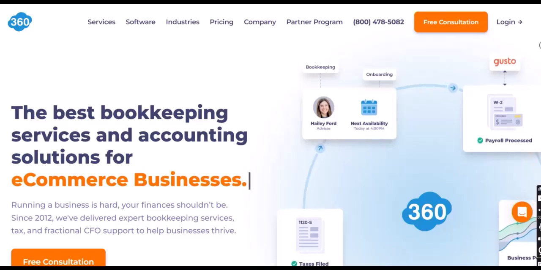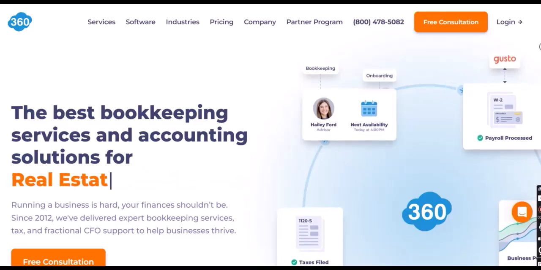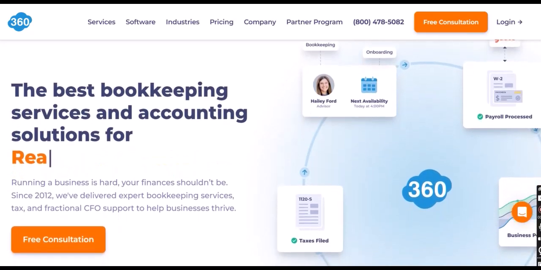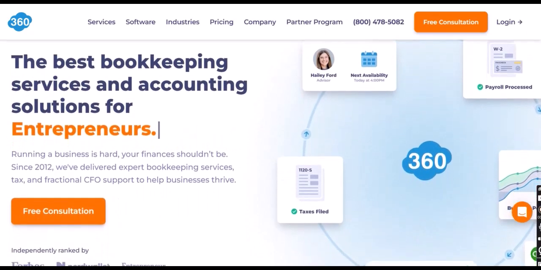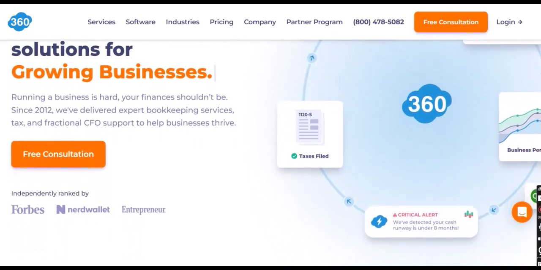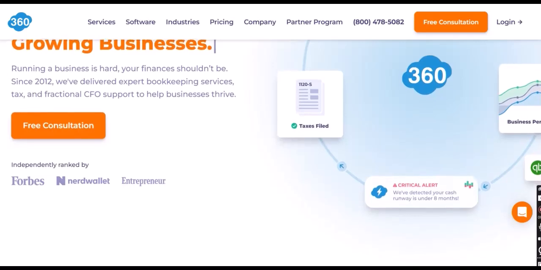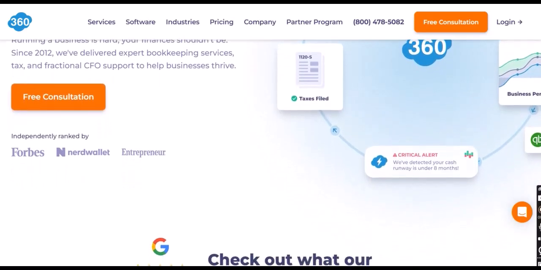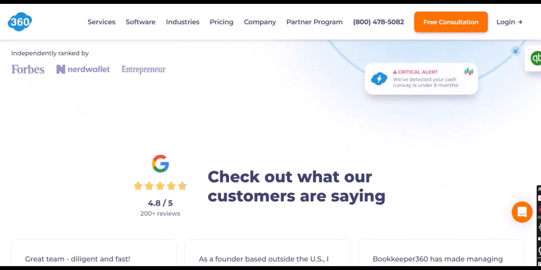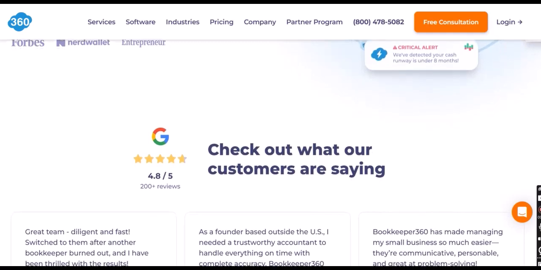As an accounting software expert, I often encounter businesses seeking to streamline their financial operations. In today's digital landscape, many turn to integrated solutions that go beyond simple bookkeeping. One such solution that frequently comes up in discussions is Bookkeeper 360. However, the phrasing, "how to calculate Bookkeeper 360," suggests a common misunderstanding.